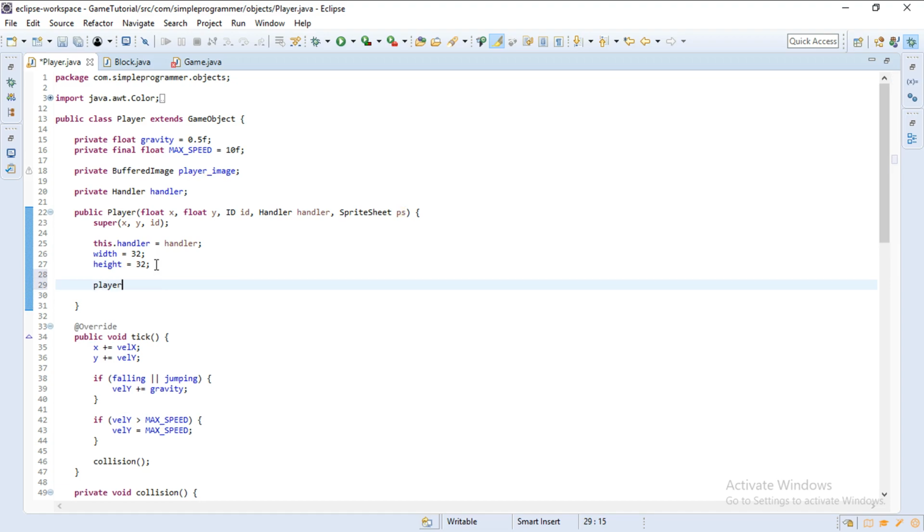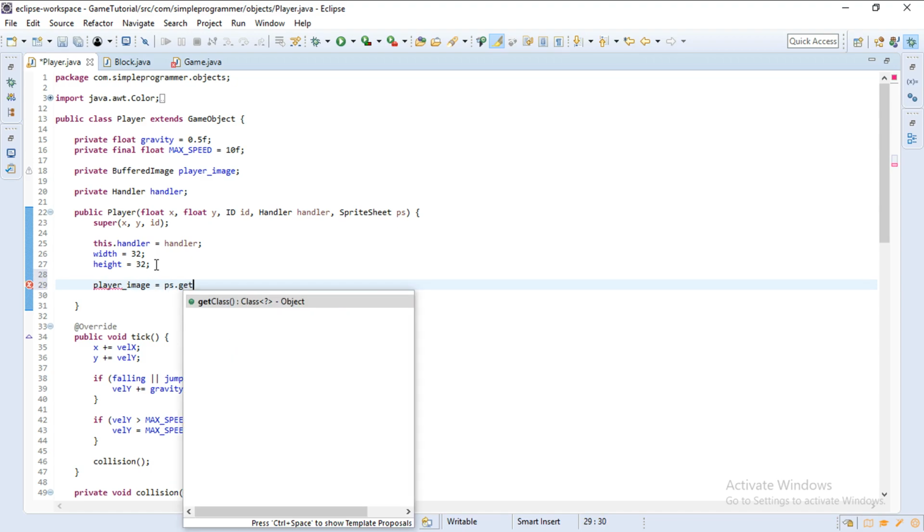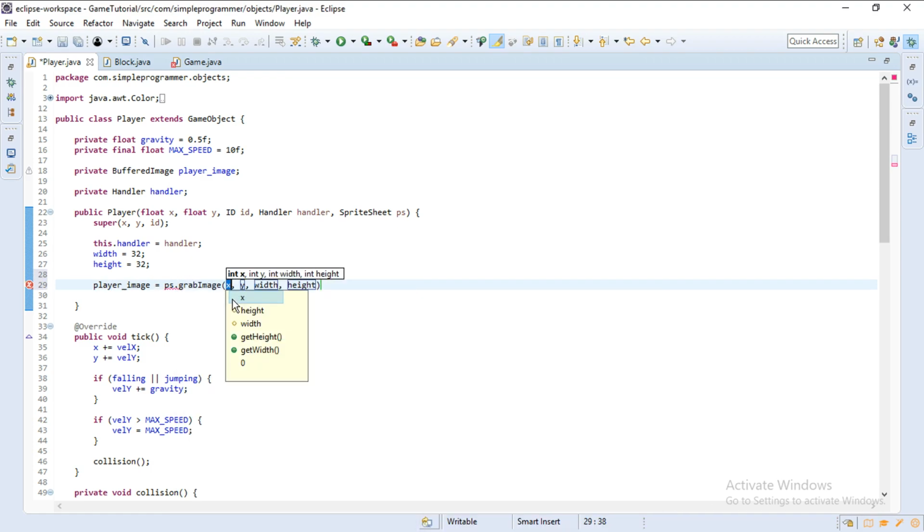Player image is equal to grab image, and I'm pretty sure I'm just going to do 2, 2, 32 by 32. I think that's it. I'll see in a bit if it works out.